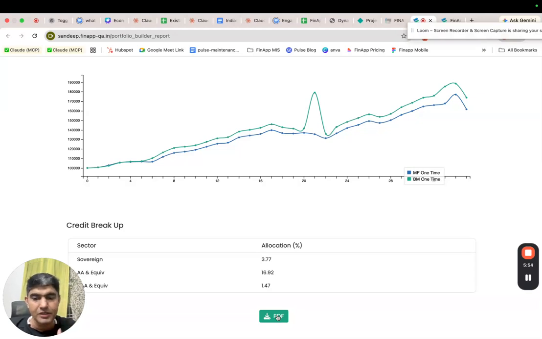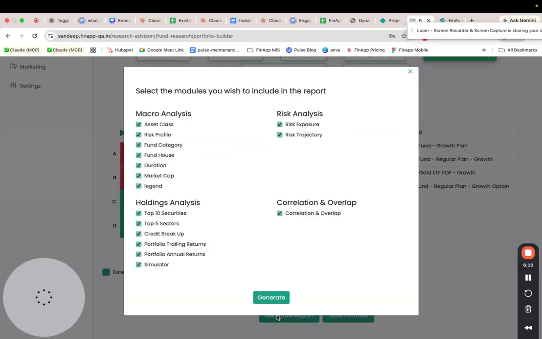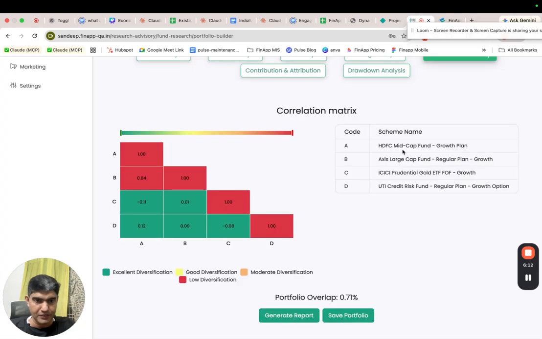So this is extremely relevant, especially when you're prospecting, when you would want to share an investment proposal with the client, a plain vanilla one, not a real customized one, but a plain vanilla investment proposal is something that you would like to share. Then you will actually be able to do it from the portfolio builder aspect.